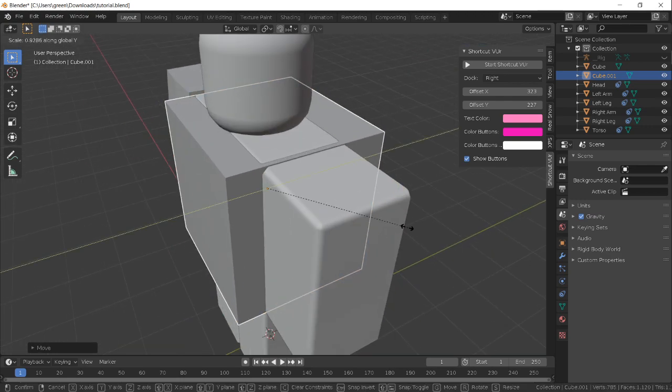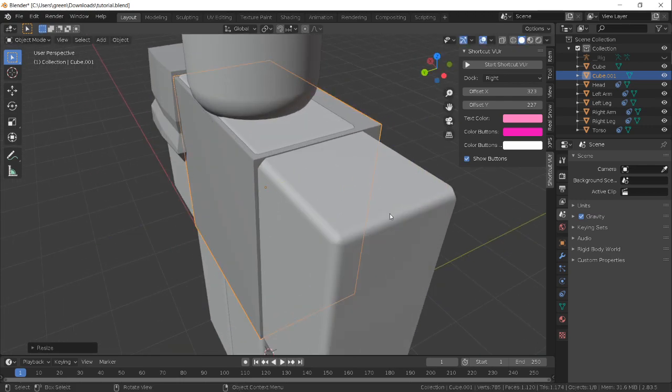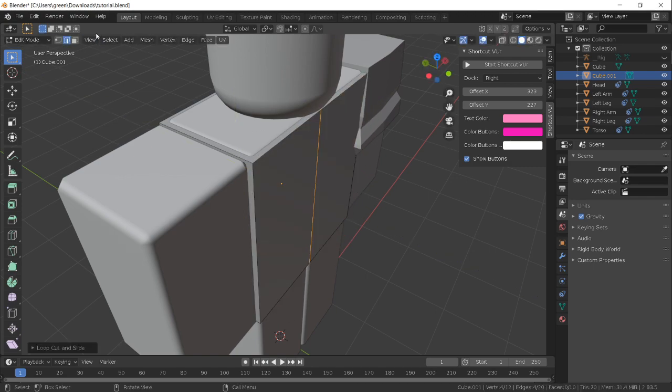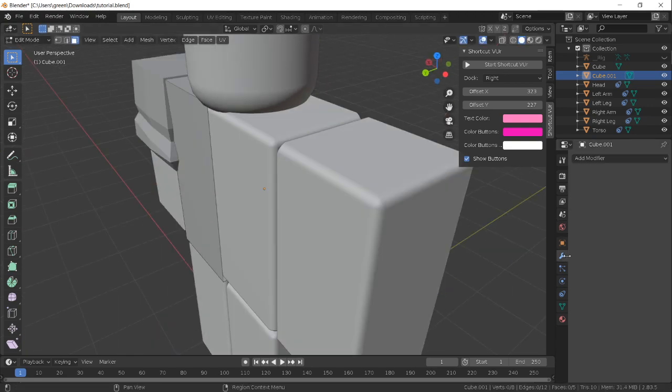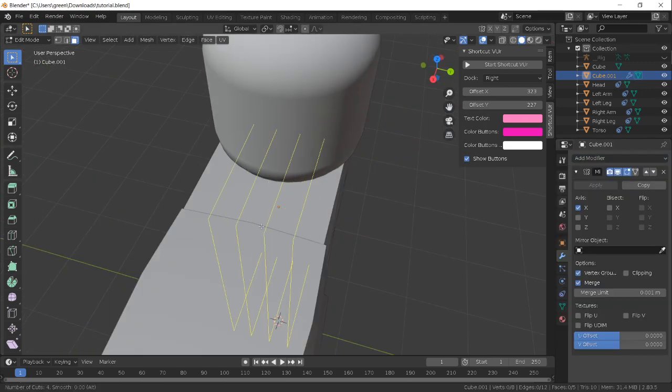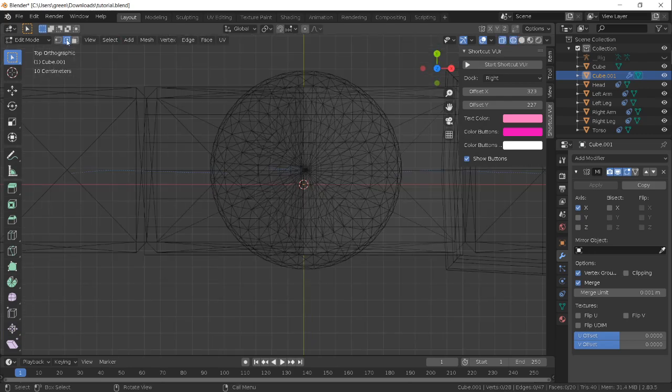Okay, so you add a cube, scale it down, and adjust it to make sure it fits perfectly on the character. Alright, so now cut it in half, maybe add a loop cut like that, raise the top up, whatever. See here, loop it up, and then you select the face, delete it, go to modifiers, add a mirror modifier, go to this side right here, add a bunch of loop cuts. It doesn't really matter how many you add, just make sure it's an equal amount so that it works properly.